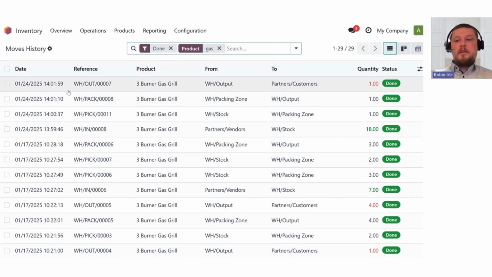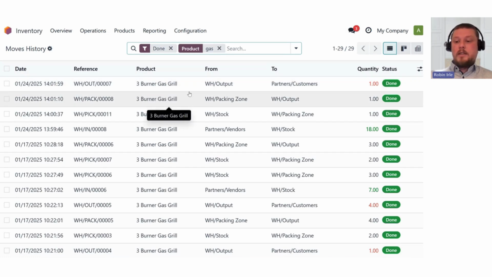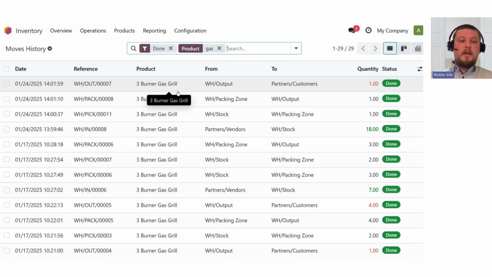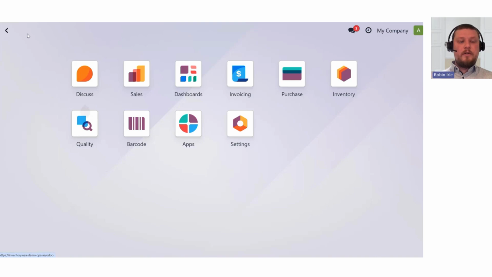But then I can track, okay, this product has been sent out on day X. I can also add, which I haven't done in this test system, serial numbers. And then I can specifically say every product with this specific lot or serial number has been sent out to customer A, B, and C. And therefore, if there is, I don't know, a defect with those gas grills, I can call them back and say, hey, there's an issue, or even give them refunds if I want to. Perfect. So this is basically our inventory process.